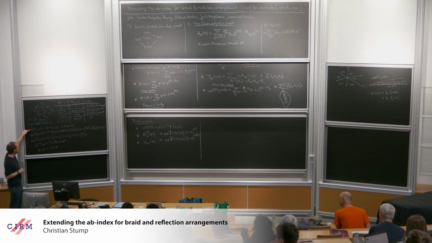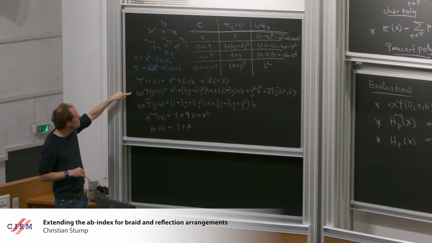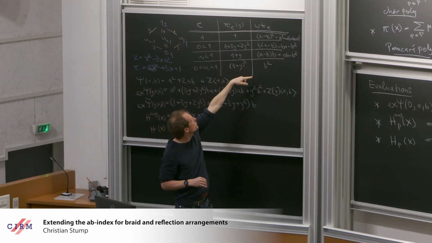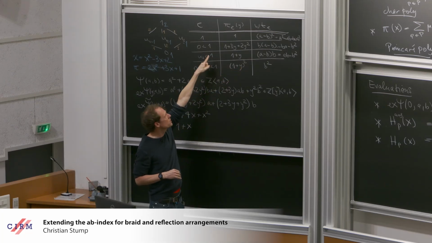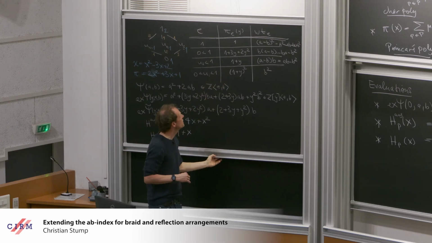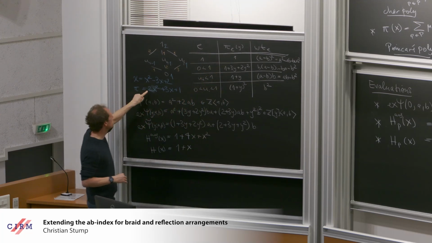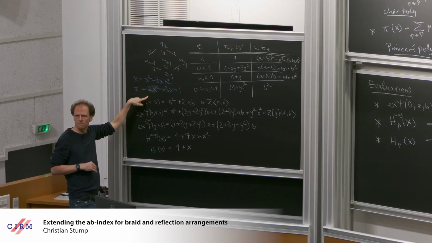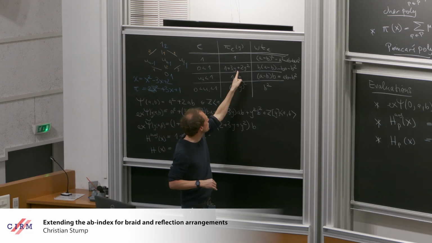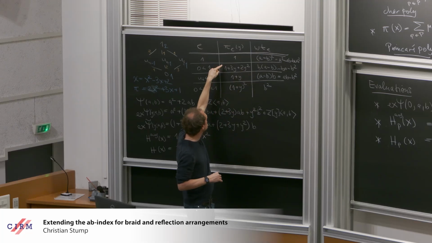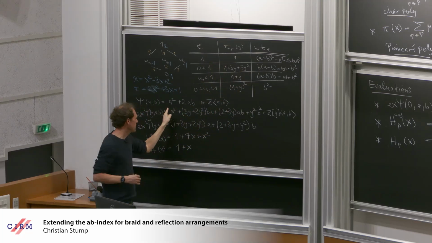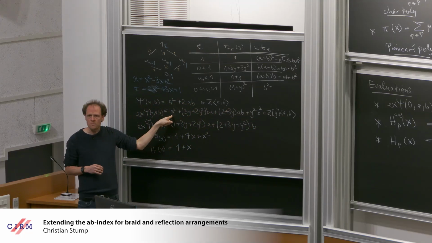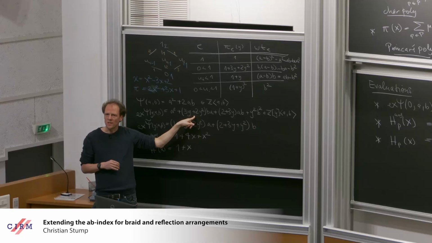So we have already seen the AB index and computed it. Now we can do the same for this extended AB index. And so that means we weight every chain by its Poincaré polynomial, which I've written on the left. And here you see the full Poincaré polynomial that we actually computed by hand, just in the variable y. And when you weight those chains by those coefficients, you're getting this polynomial in a and b, with coefficients being polynomials in y.